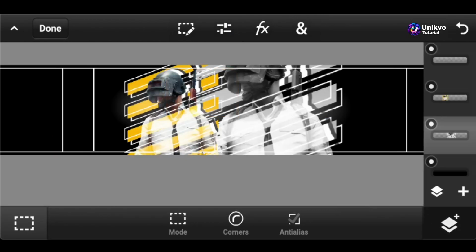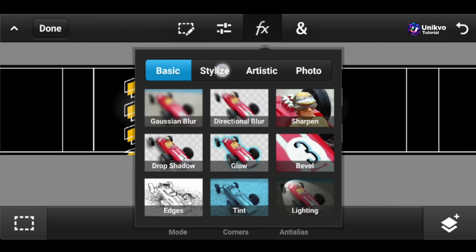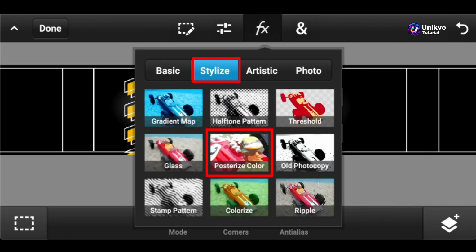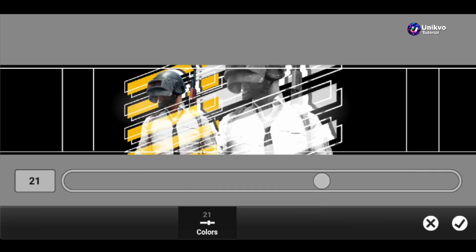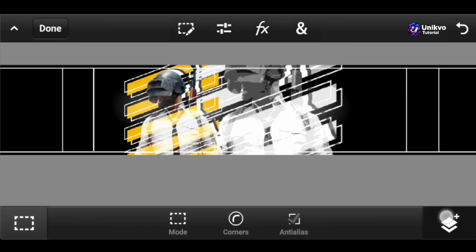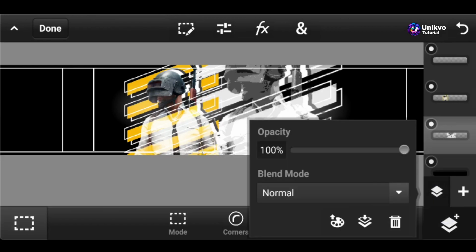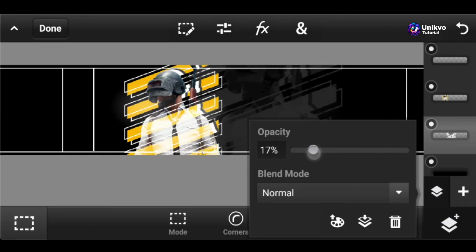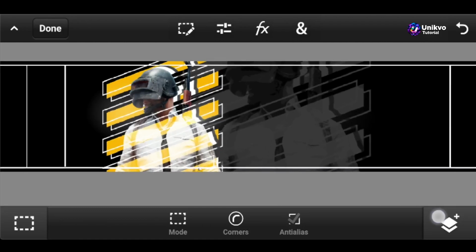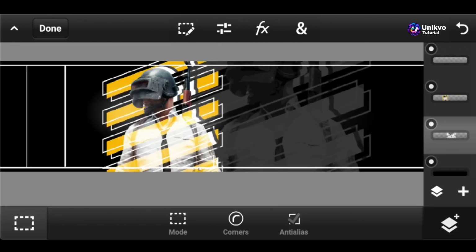Okay, after that you can add some effects right here with posterize color, and you can change it to 5, and then you can reduce the opacity of this image like this. Now it looks much cooler.